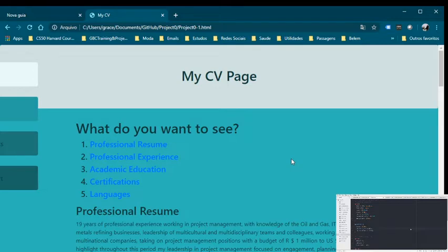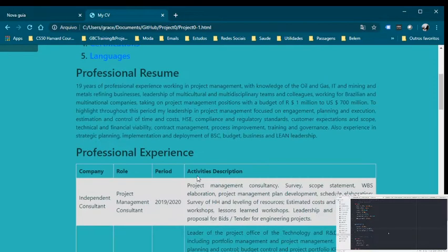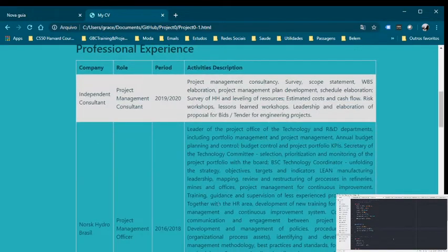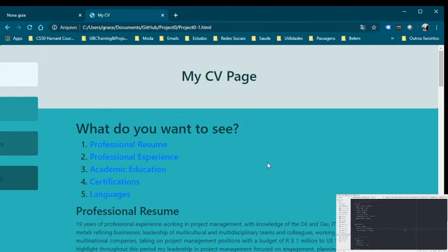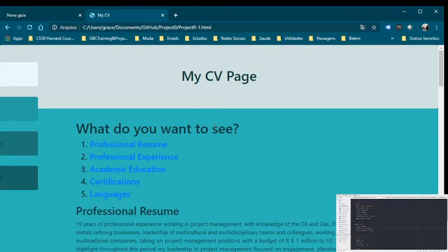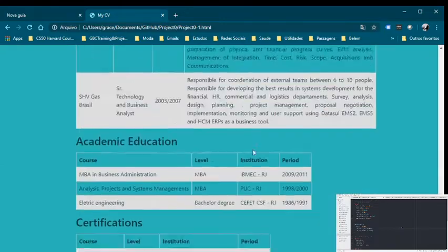My second page is my CV page, and I used an ordered list, and here tables, bookmarks, and a top button that always goes to the top of the page, a style file, class, and relative footer.